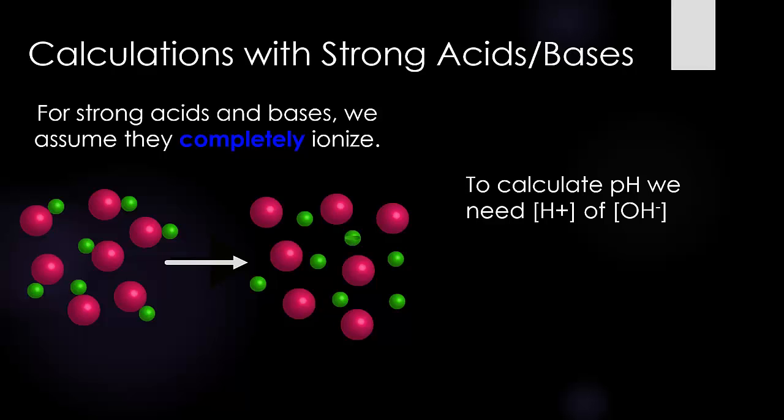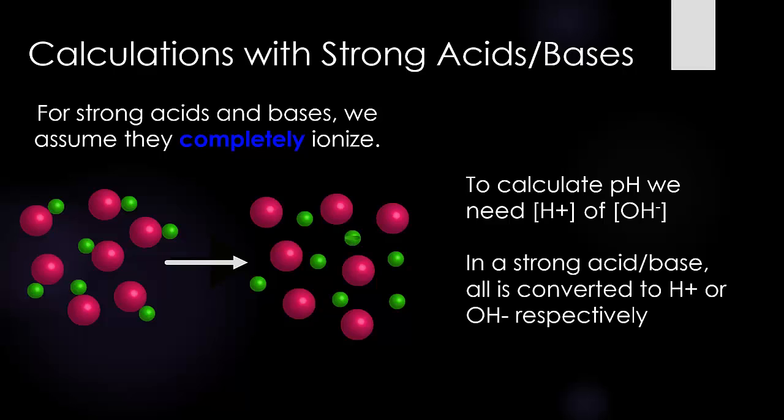In strong acids and bases, because we can make the assumption that they ionize completely, this calculation is made much simpler. As a quick, simple example, if we have 1 molar of HCl, all of it will be converted into H+ and Cl-, leaving us with 1 molar H+ and 1 molar of Cl-. We don't need to do anything with the Cl- because it's simply a spectator ion, but the H+ gives us a way to calculate pH.